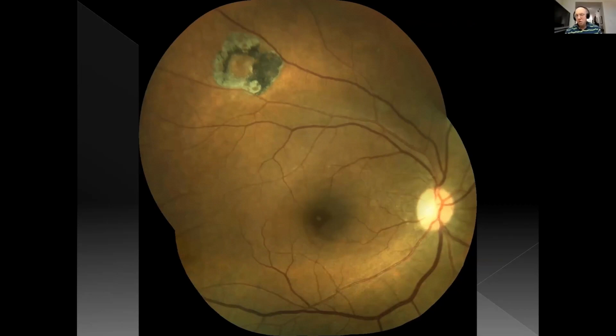So I said, let's use that technique in these patients. So now I put the graft in place under PFO. I cut the graft with the scissors after ballooning up, making a bleb with the 38 gauge cannula and balanced salt. I take the diathermy, treat just the vessels. Then I cut it with scissors, and it's still in place.